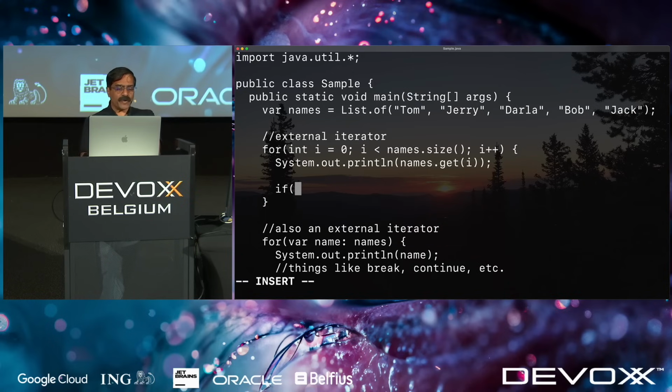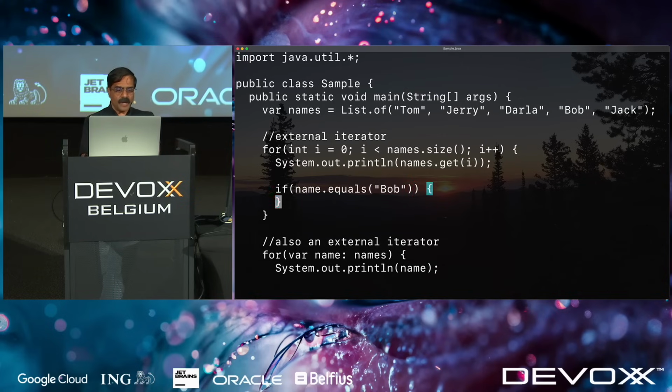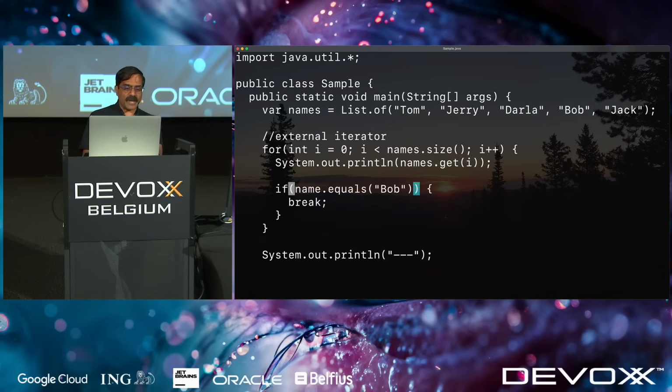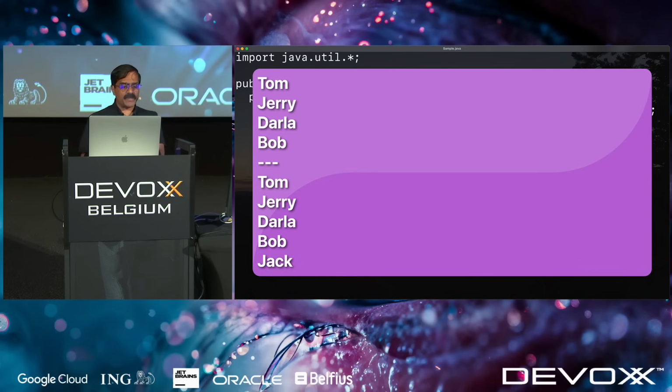So I could say, if name is equal to Bob in this case, I want to simply break out of this loop, and I could say break at that particular point. So as we iterate through the collection of names, we are going to say names.get(i), and you can refactor that. We exit when we see Bob.